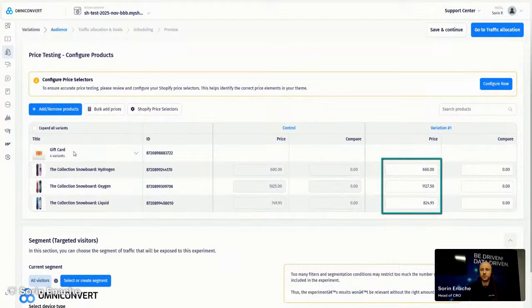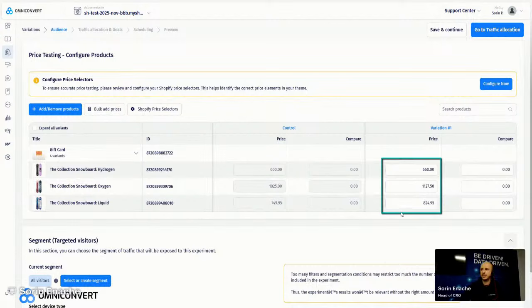When you have products with labels, let's say, so if you have different types of products under the same product delivered, you'll see here that four variants appear, and in the drop-down you'll see all of them, and you can easily modify the price only for some of the variants and not all of them.